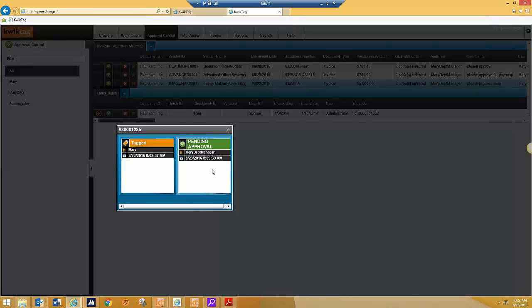This makes auditors' lives so easy, and all of your accounting team. When the auditors come in and they say, I've got this list of 30 checks that I need to see, and I need all the supporting documentation, and I need to know who approved them, and I need to know that that was in compliance and aligned with your business processes, you right-click and you show them all the data. It literally makes auditors be in and out in a day or two as opposed to a couple of weeks.